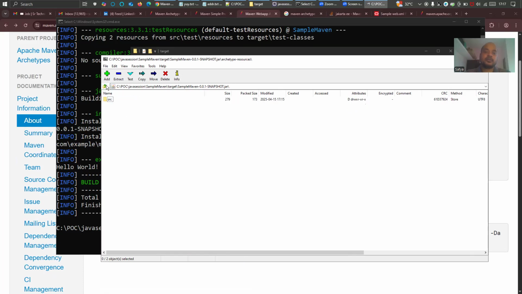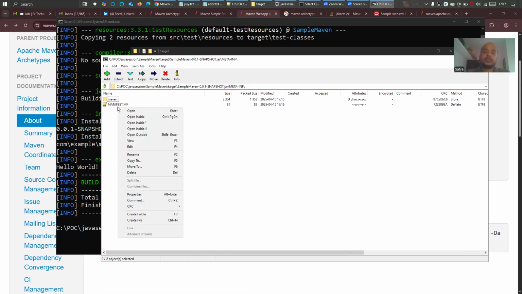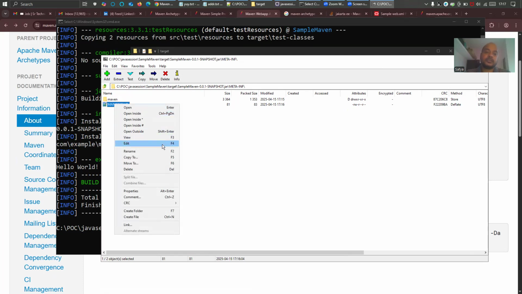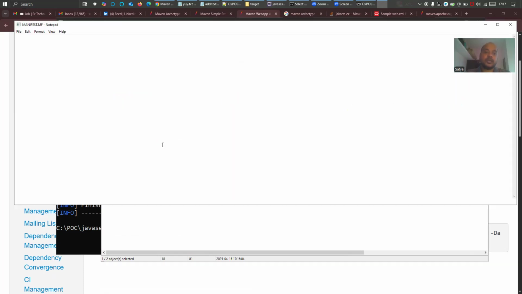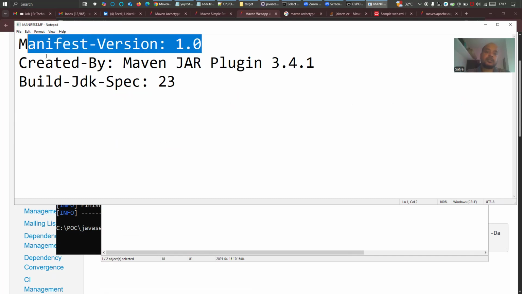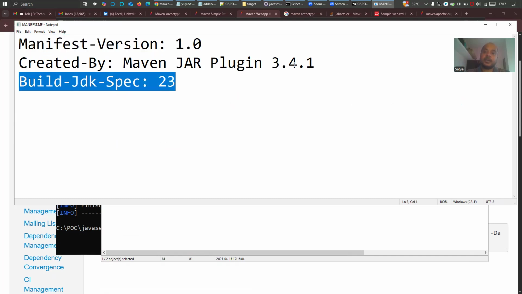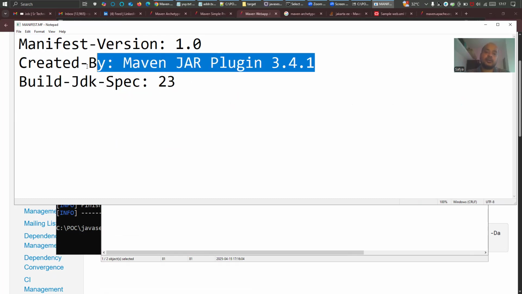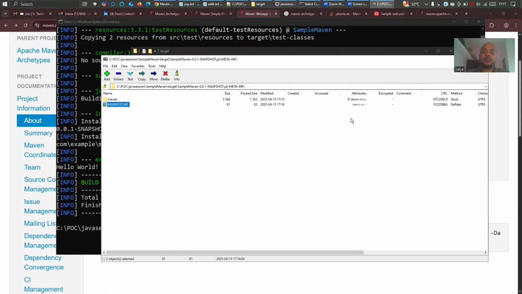Earlier we had this archive, resources, and we have META-INF. And what is the benefit of this META-INF? This META-INF will have one MANIFEST.MF file, right? In this MANIFEST.MF file, it stores the version of the manifest, the JDK build with that compiler, and the plugin version. Along with that, it also holds the class path. Let's say you have some dependency jars and they are in the lib folder, it will hold the class path details of those dependencies in the manifest file, to load when the application is initialized.